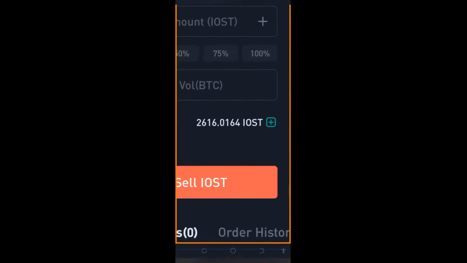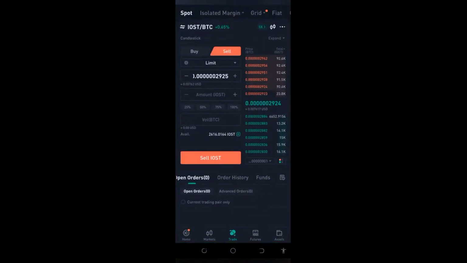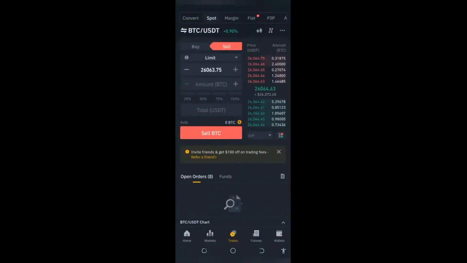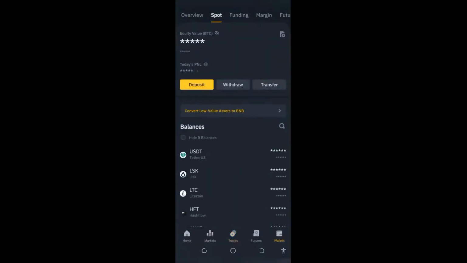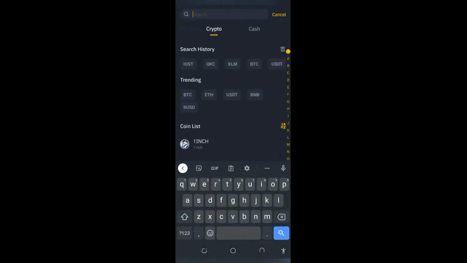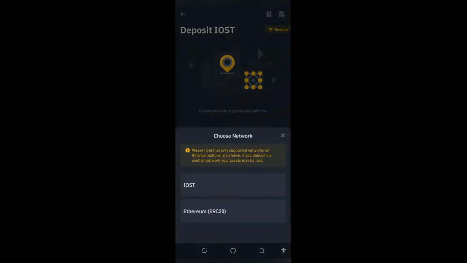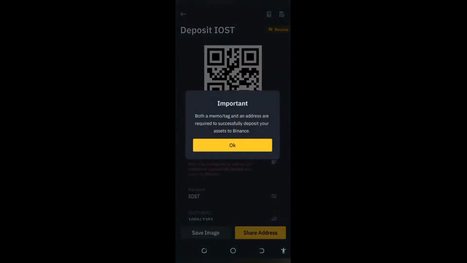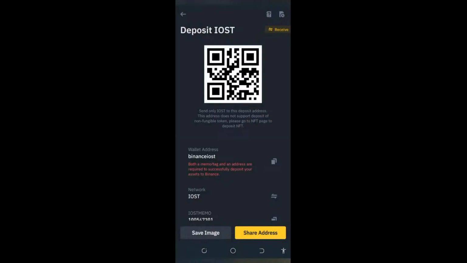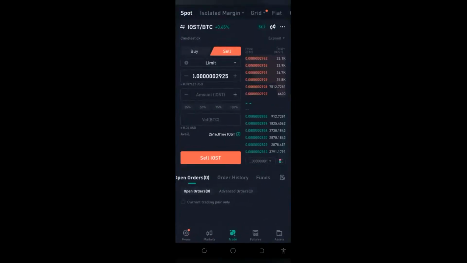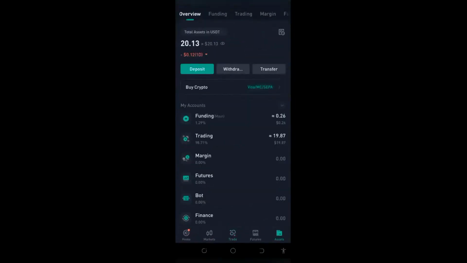And the next thing is that we need to send this over. We need to quickly send this over. So going to Binance, we need to pick our deposit address. Okay? So let's pick the deposit address. And then that is supposed to be IOST. Okay? IOST. And then we click on IOST. It says both the memo and the tag. So let's click on this. We copy that. And then we quickly go over to our KuCoin where we are going to withdraw.